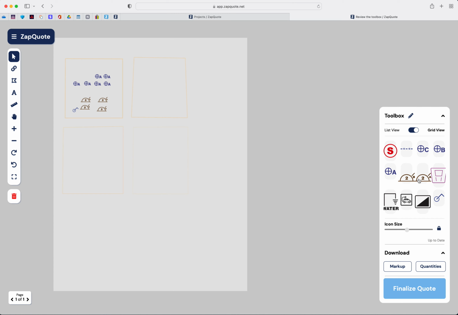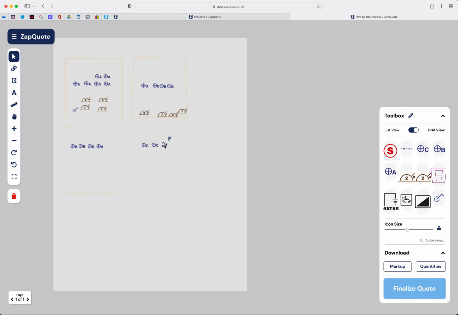In our lounge over there, I know that they wanted 4 double sockets, and in there they wanted, let's have a look, we were going to have type Bs in there, and of the type Bs, we're going to have 4. In the bedroom, in the type Bs, we're also going to have 4 lights, and in the bathroom, we were going to have a type C. Let's pop a type C in there.